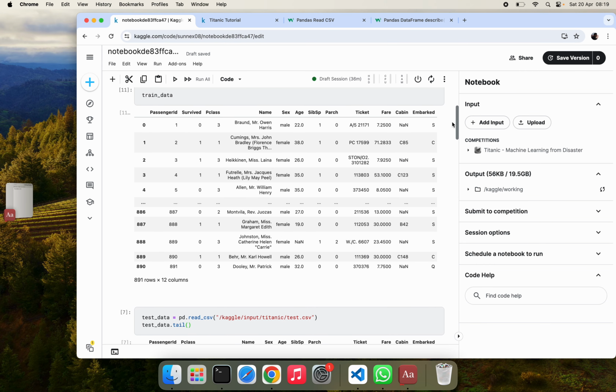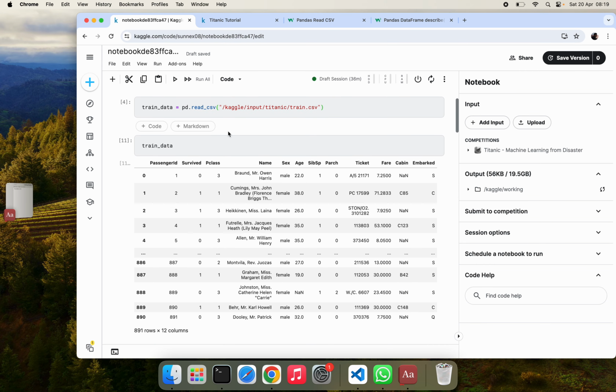Look at it. Under Sex, it has a qualitative or categorical value, categorized value, meaning male and female. That cannot work perfectly in our model. Models work with numbers, quantitative values.